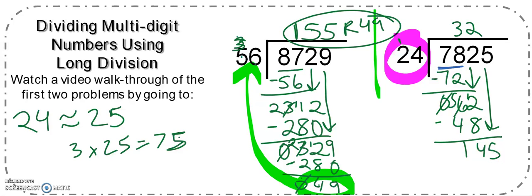So using my same strategy here of thinking of 24 as being almost 25, so it's like a quarter. How many quarters would get me really close to 145? Well, 145 is really close to 150, which is like $1.50. So if I were going to count my 25s, I could say 25, 50, 75, 100, 125, 150. So that's 6.